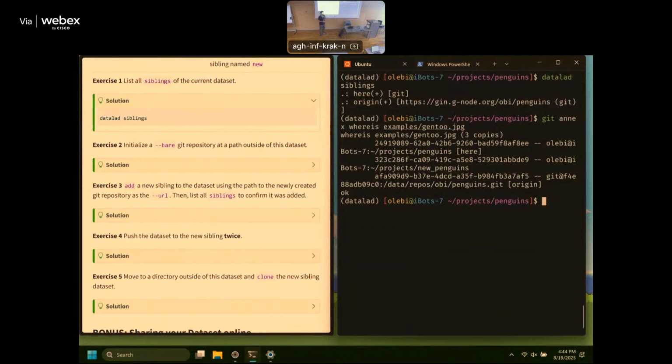If we add a new sibling, we have to pass this URL, and the path can be relative or it has to be absolute? It can be relative. Okay, should work. Because I see that later on, DataLad siblings is even displaying it as relative.